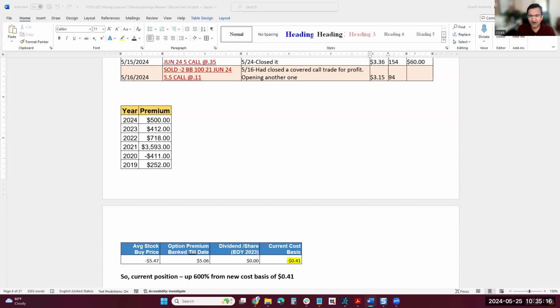But then how do I know whether this will become a WeWork or whether this could become Amazon? We don't know. Amazon had 90% drawdowns in its life. Netflix had that. I'm not saying that BlackBerry could be Amazon, but you get the point. Right? You got to be patient.